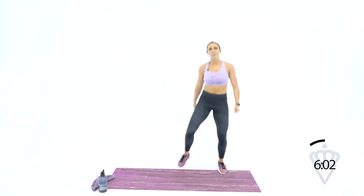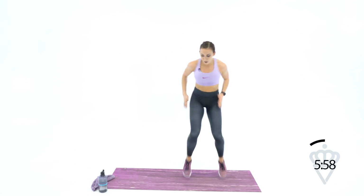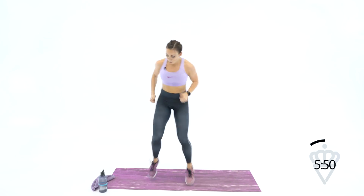10 seconds, you know what's coming. Let's go. 8, 7, 6, sprint it out in 4, in 3, 2, 1, let's go. Go, go, go. This is it, even faster, 20 seconds.